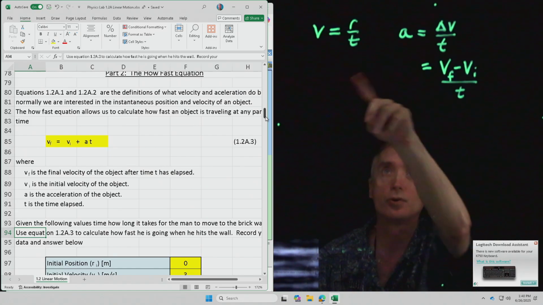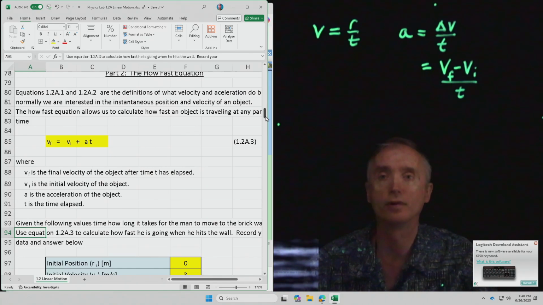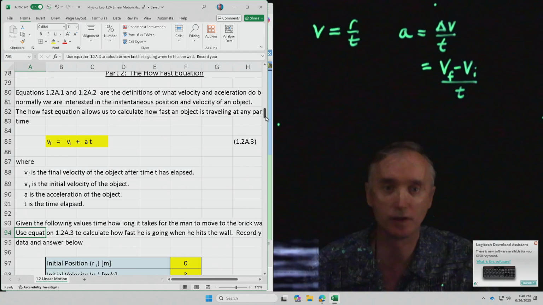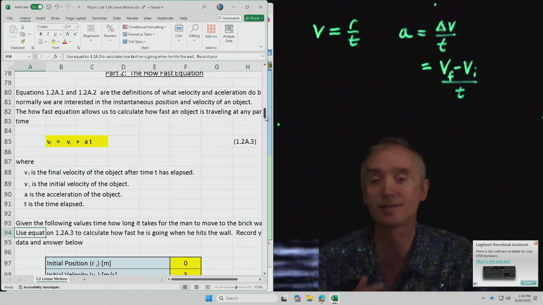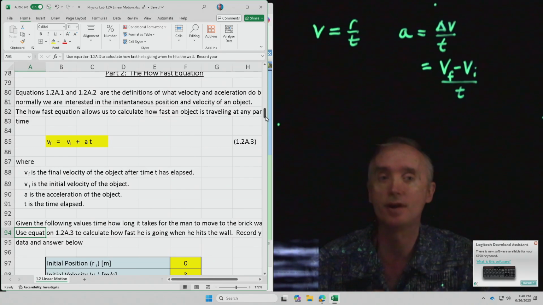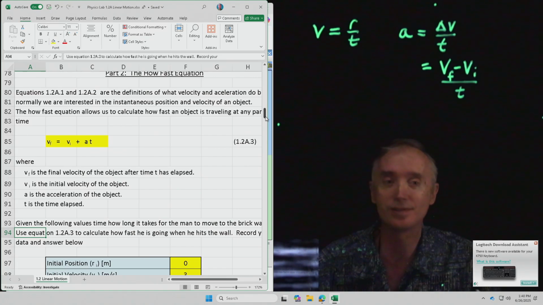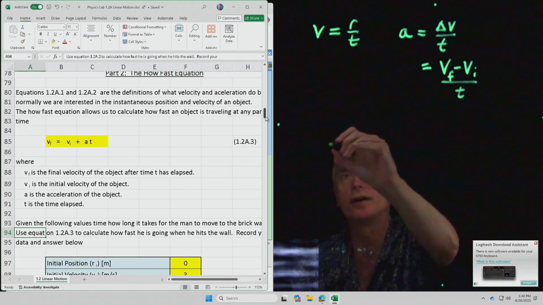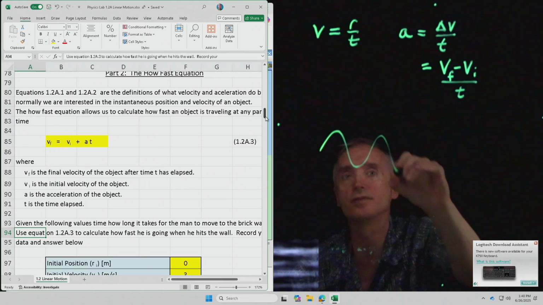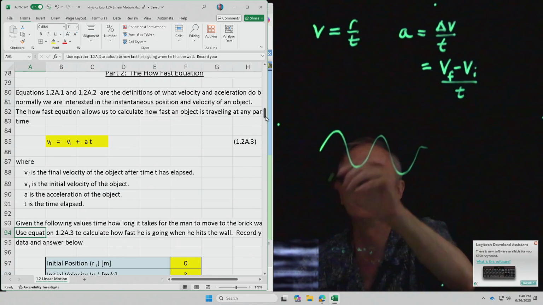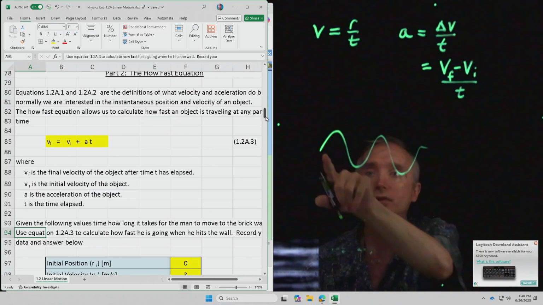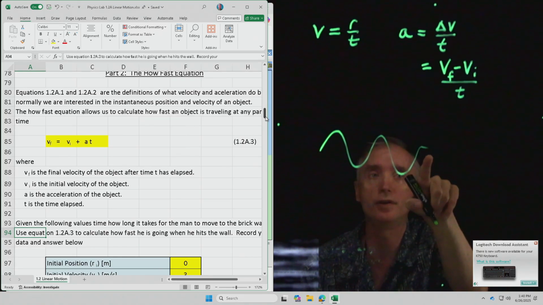Now these two equations are kind of like your definitions of what speed and acceleration are, but they're not really useful for figuring out your instantaneous speeds and positions. So what do I mean by that? Let's pretend that you've got a series of hills and you're in a car and you're going to go from here over to here.